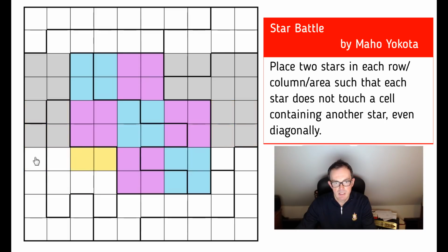And therefore we can do a hell of a lot of highlighting as a result of that, because in every row and column affected by this central shape, we know that the outside shapes must contain a star. And I mean, this is staggeringly beautiful to me. Not just the colours in our software, but the logic, the thought that has gone in to create this puzzle. It's mind-bendingly beautiful.